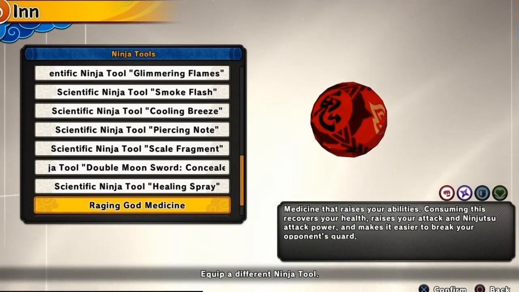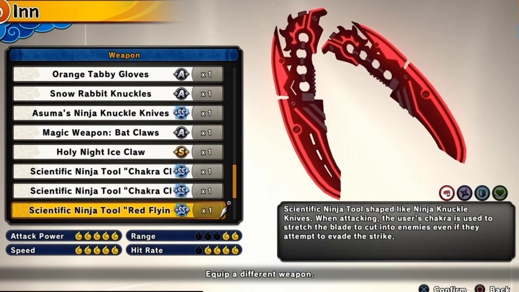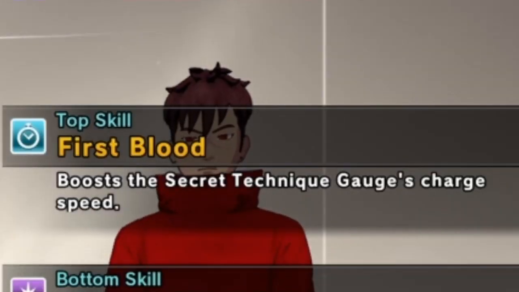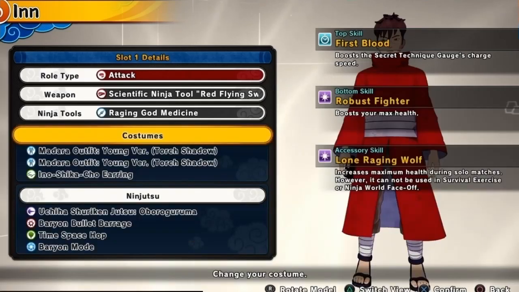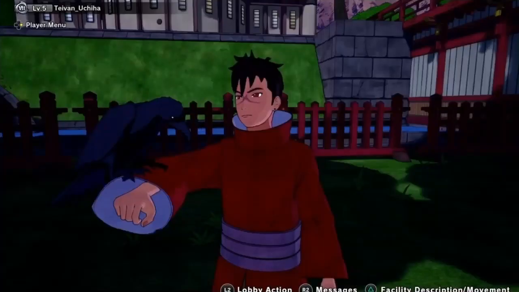The ninja tool I'm using is Raging God Medicine for that Sharingan Chakra mode vibe. This increases your health, attack, and jutsu attack power and makes it easier to break guards. And the weapon I got is the Red Flying Swallow for more Sharingan Chakra mode vibes. My top skill is First Blood, my bottom skill is a Robust Fighter, and my accessory skill is Lone Raging Wolf, just to make me a tank since I'm queuing alone.